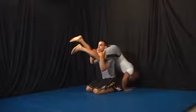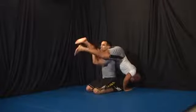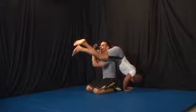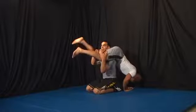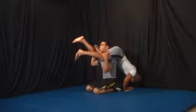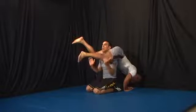Okay? So from this position, I'm going to keep my elbows in. Because I don't want him twisting me up with his legs. If my elbow's high, I keep my elbow in. I hold his leg down. And I push. My right pops up. So one goes down, the other goes up.